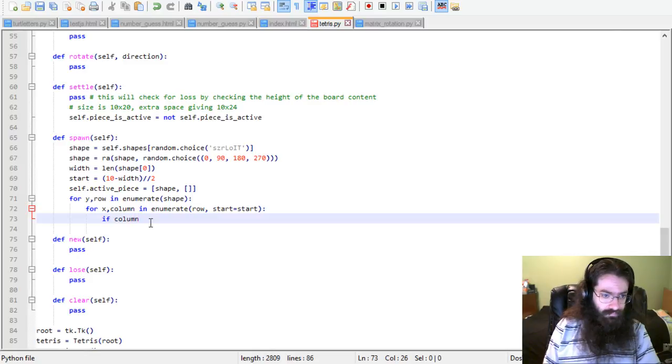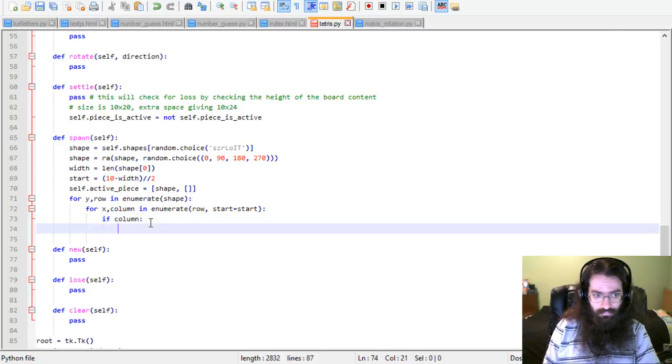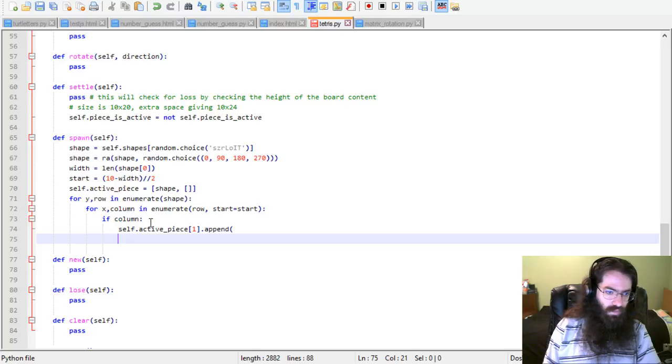If column, so if there's a square we have to draw, we are going to do self.ActivePiece.append, something like this. No, I don't know.